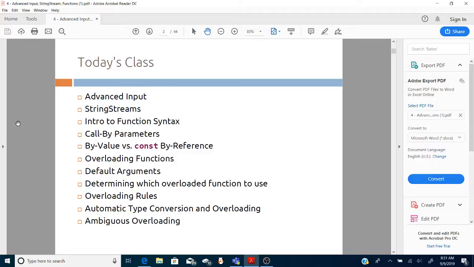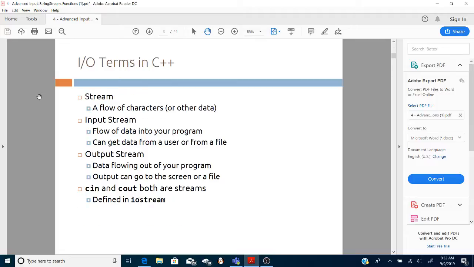Feels pretty good. So let's talk about some input-output ideas. One of the ideas we have is this thing called a stream. A stream, like iostream, which is something we include, or like string, which we just got thrown at us last class, is really a flow of characters, or really a flow of data. That's data coming into your program or data going out of your program. So we have input streams and output streams. With input streams, data is flowing into my program, and with output streams, data is flowing out. Pretty simple. Data comes in, data comes out. That's what we call IO, input and output.